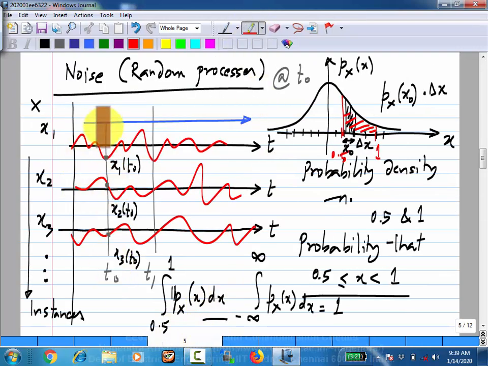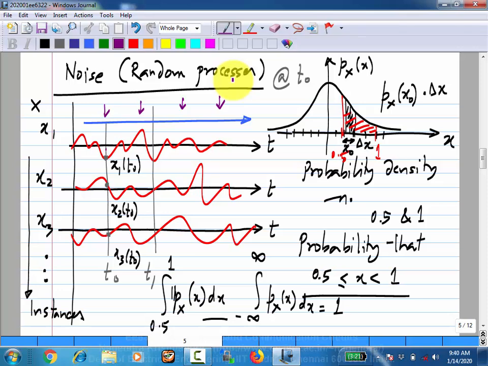So essentially what it also kind of means in a way is, I took some time instant t naught and then looked at the values of x1, x2, x3, all these different instances of random processes at this time instant, and then plotted the distribution, the histogram or the probability density function, however we represent it. Alternatively, I could have done this, that is, I sample here and here and here and here and so on, across time. I sample just a single instance of the random process at many instances of time and then plot that distribution or histogram or however I choose to represent that. I will get the same, right? That's essentially what is happening.